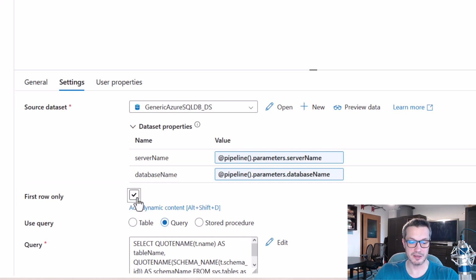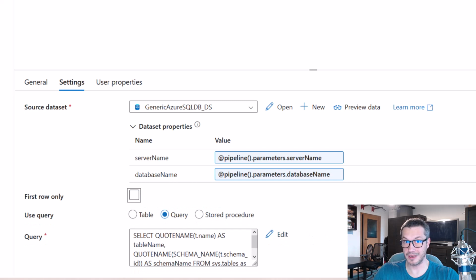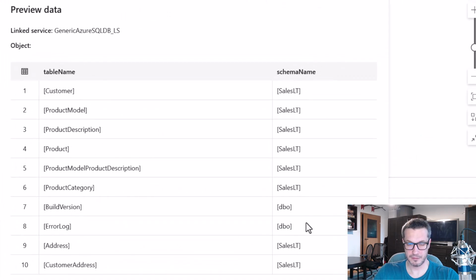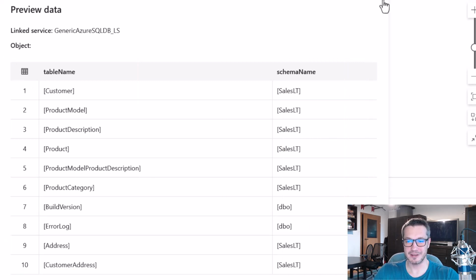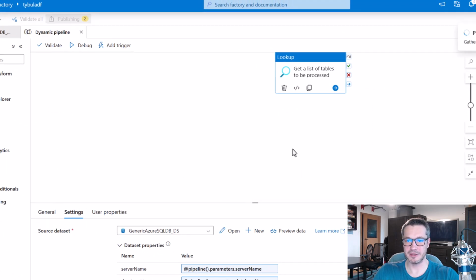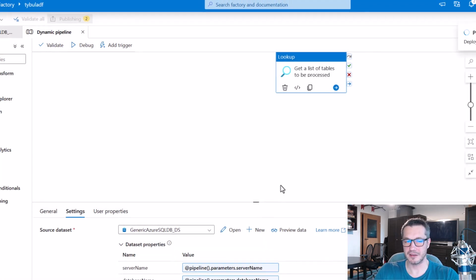So let me uncheck this to get all data from our lookup, and let's preview it one more time. And yeah, so we've got this nice table of all tables that exist in our database. So that's great. So let me publish the stuff that we created so far, so we don't lose it in case of any issues.